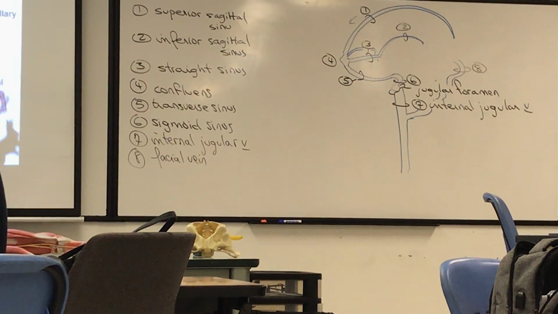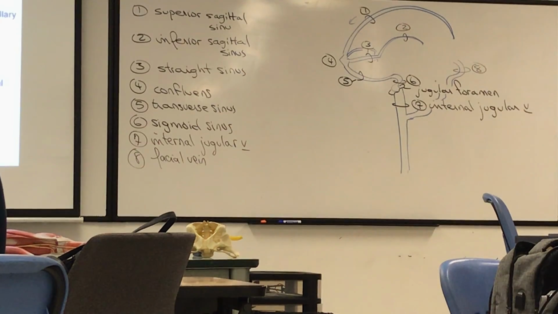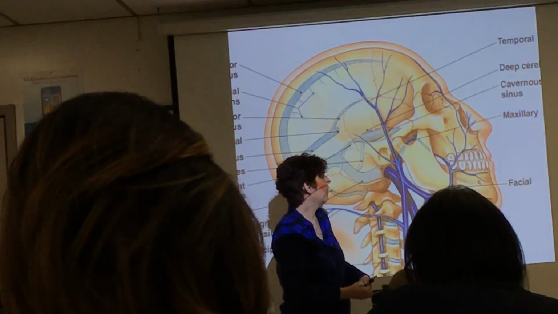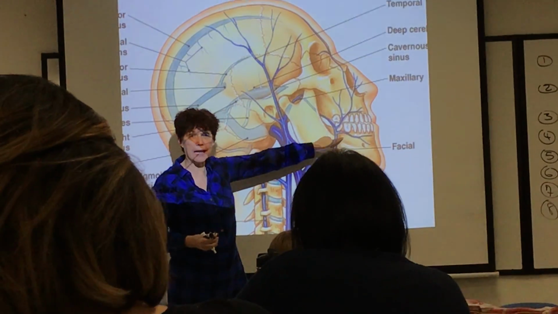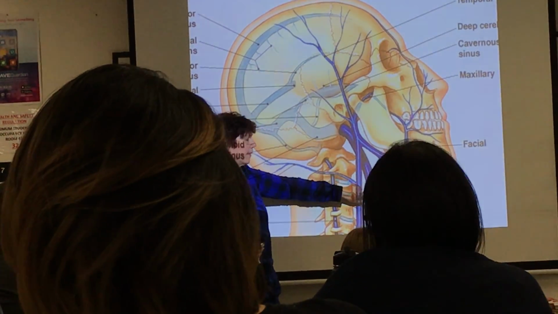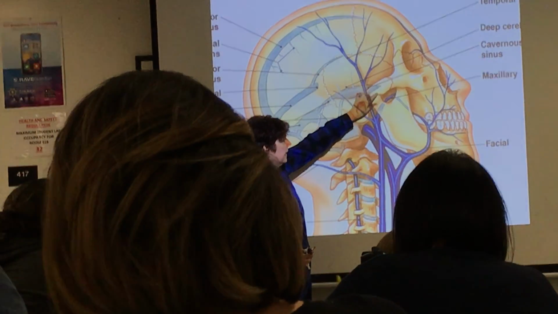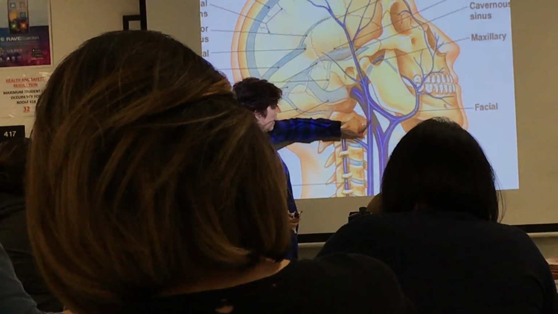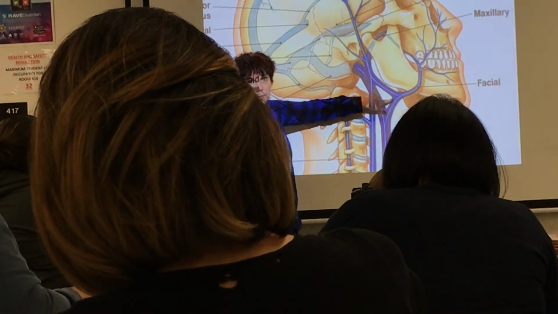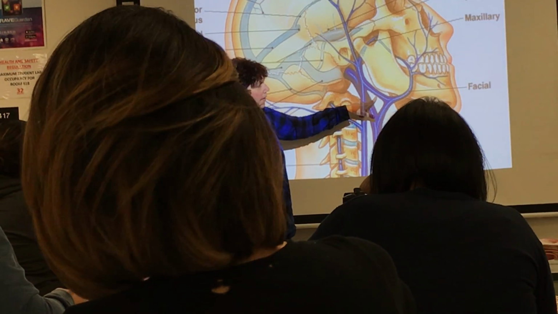So with the arteries, we kept it separate. External carotid artery and its branches went outside the skull. Internal carotid and its branches went into the skull, okay? Here we blend them together. So the internal jugular is carrying the blood from inside the skull back towards the heart, but it also is picking up blood from outside the skull from the facial vein, okay? Not only that, but our superficial temporal and our maxillary can either go into external or go into internal through this connecting component here. All right?